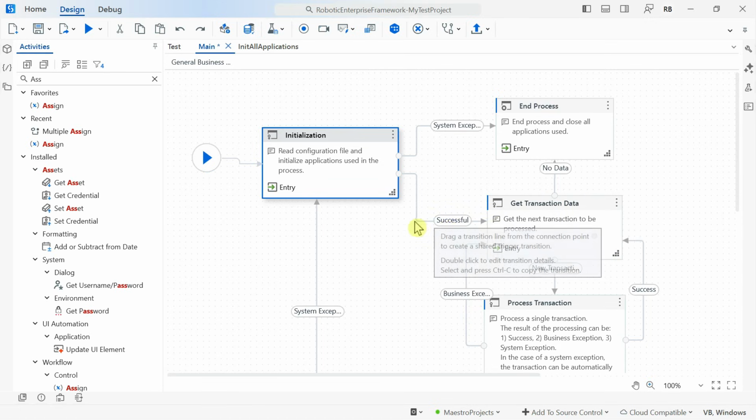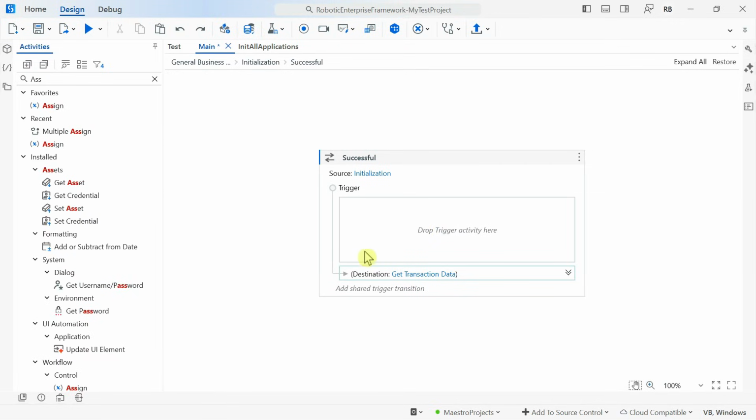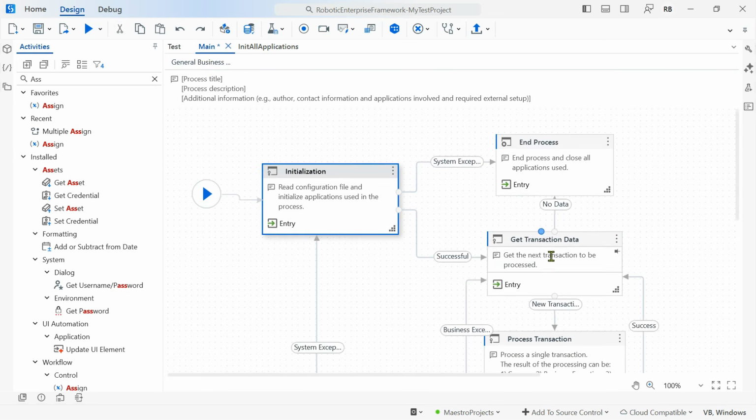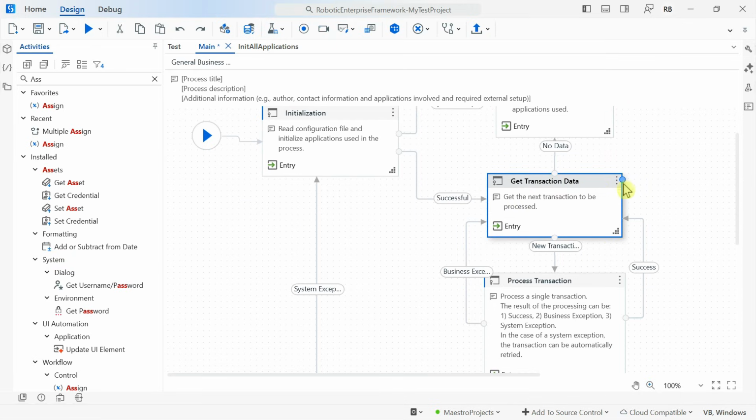If you open this transition, it is written destination to, and there is no condition given here. It will automatically come to get transaction data state. This is where it will pull one transaction and start processing it. This is very important. We will learn in detail after this one.